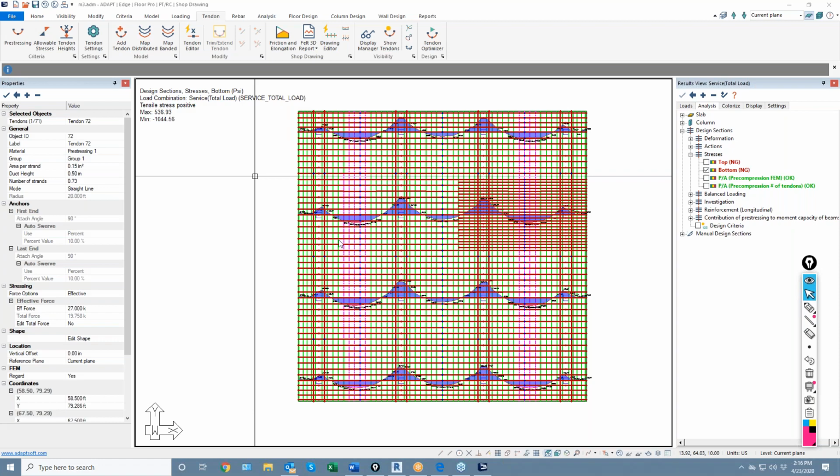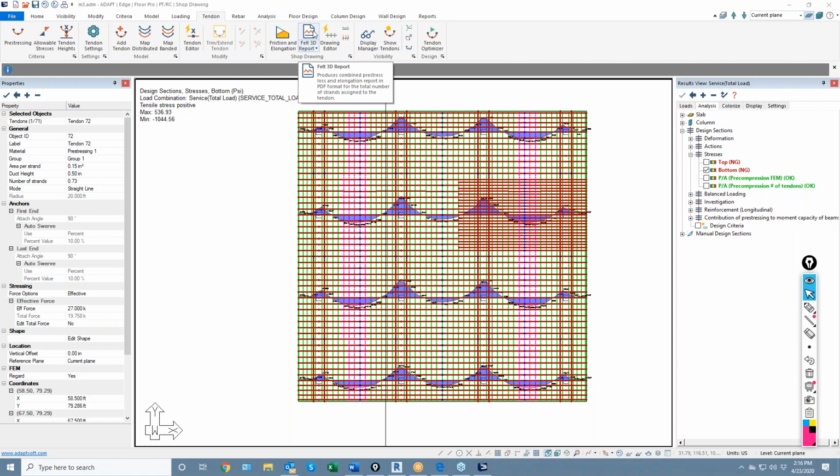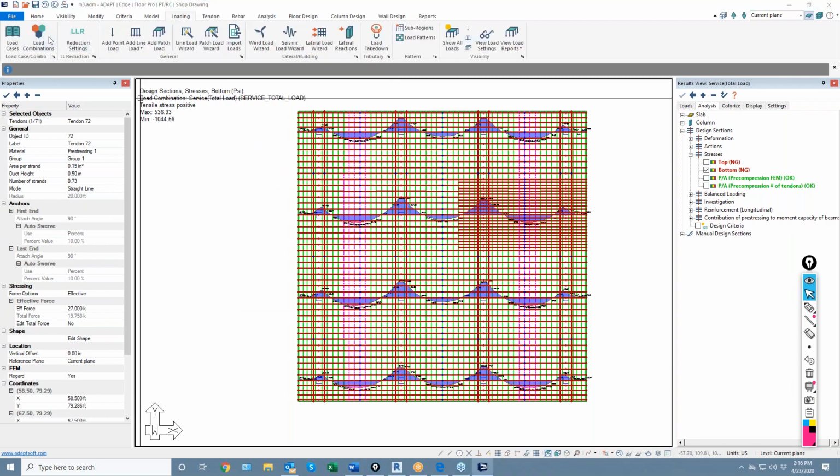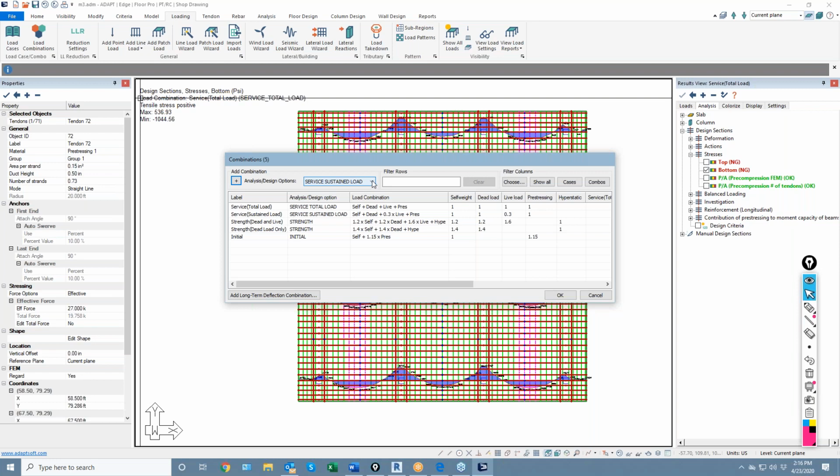I know there were a lot of changes to the shop drawing module. If you go into this module, there was the option to produce reinforcement or loss calculations, and also produce these reports for the losses. There's also been P delta introduced. That's another big change between the two versions. If you go to the load combinations, you can actually run a model for P delta, so second order effects.